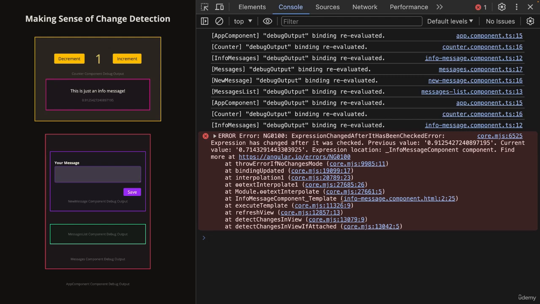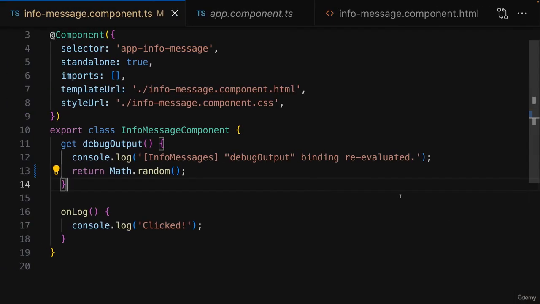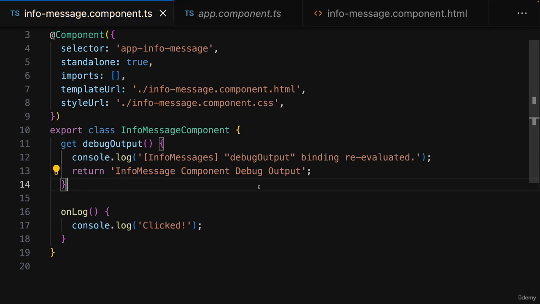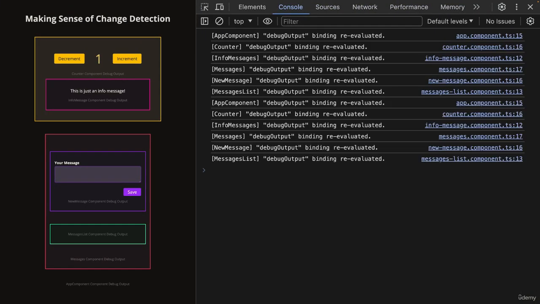And therefore, if you happen to encounter an error like this in your Angular application, it is likely that somewhere in the application, probably in the place that's highlighted here, you have code that changes data that's being shown on the screen in an unintended way, and that you have a potential bug in your code. That's why here I'll go back to that fixed string, which of course is stable and won't change between cycles. So that's where this error is coming from and why during development Angular runs change detection twice. But now let's take a look at how we can potentially optimize Angular's change detection behavior.